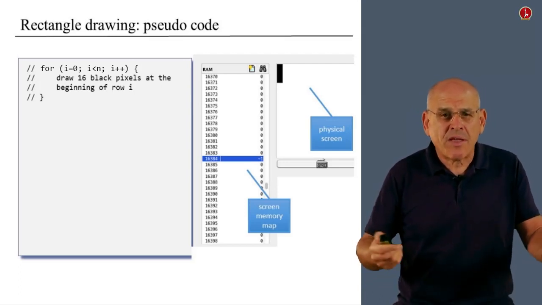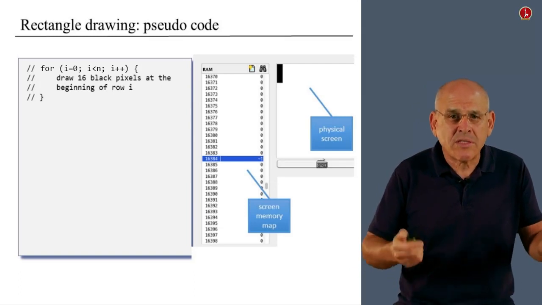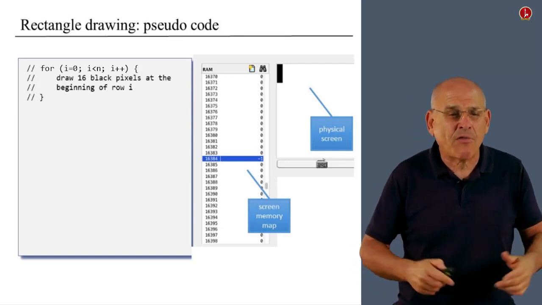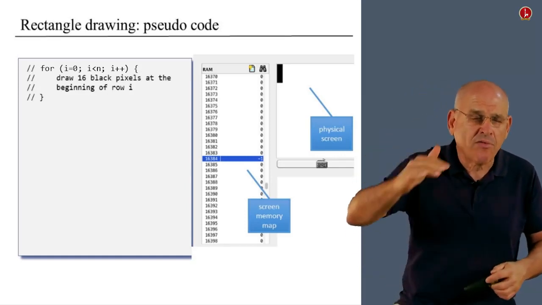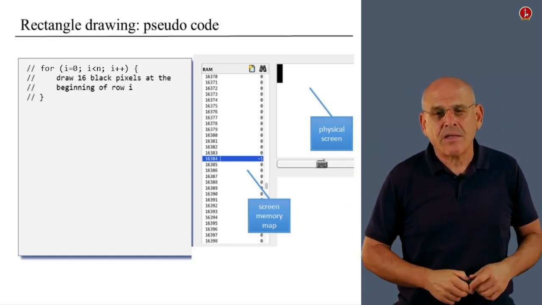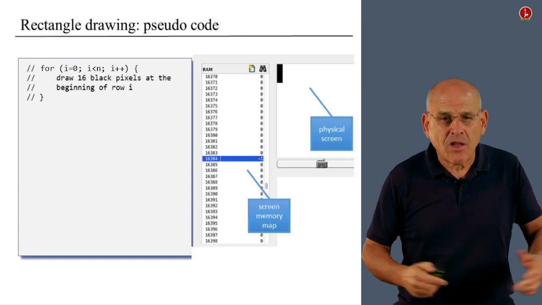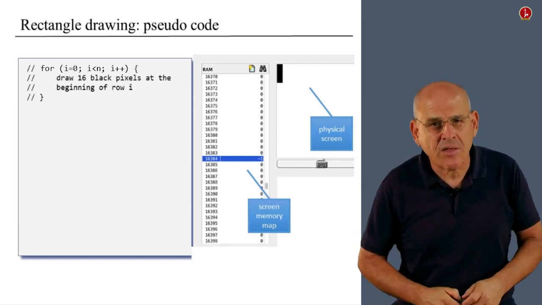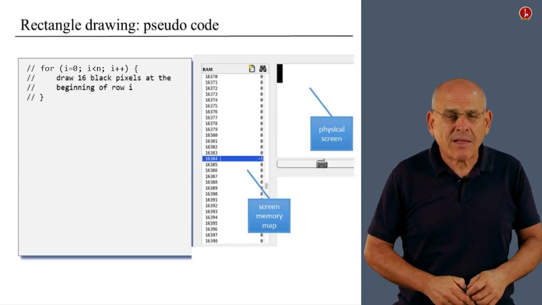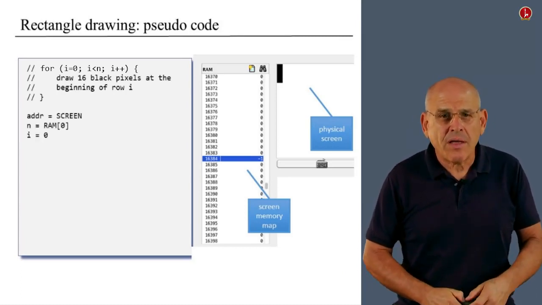For every one of these i values, we want to draw 16 black pixels at the beginning of row i. So the rows go from, let's say, 0 to 49, and then we'll get the desired rectangle. How do we do it?